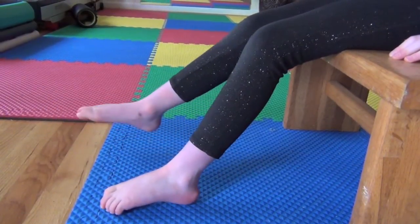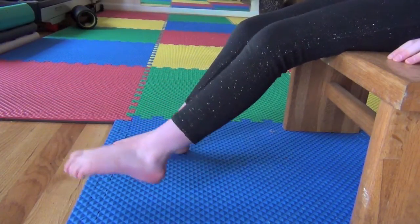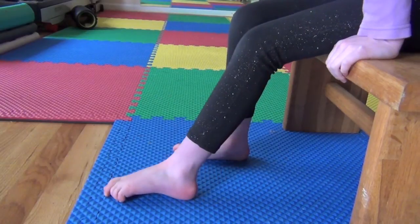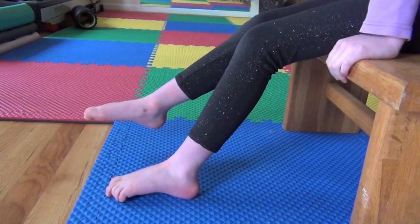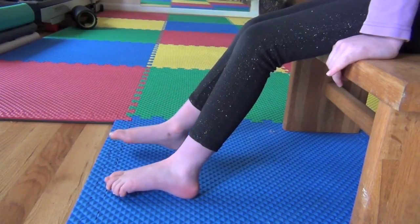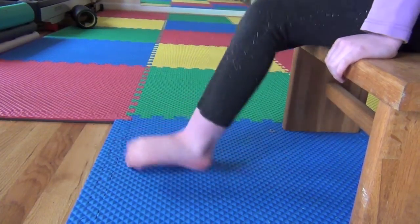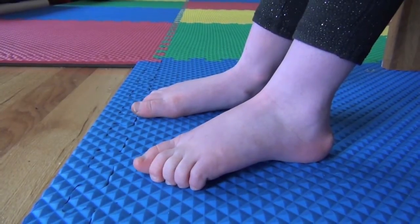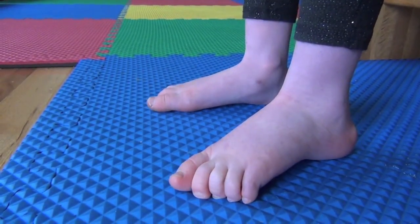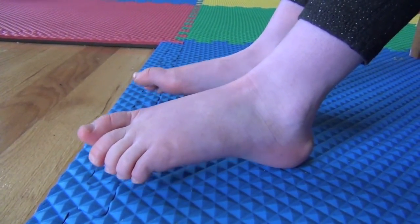Point your foot up. No, left foot. Point your foot up. Can you bend your ankle like this? Dad. Daddy. Now do the other one. Good, and now wiggle your toes. Now, wiggle your toes with your feet on the floor. Wiggle your toes. Good, and now point your toes up to the ceiling and keep your heels on the floor. Good.